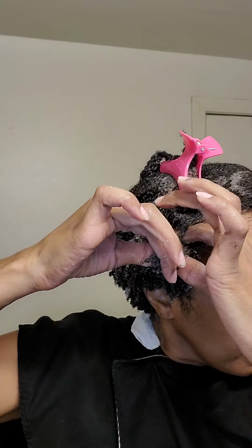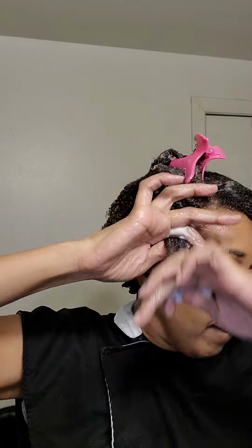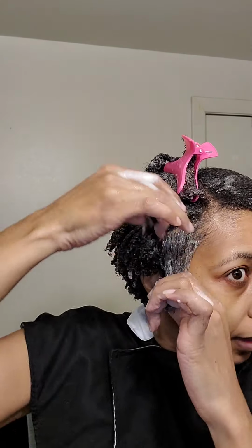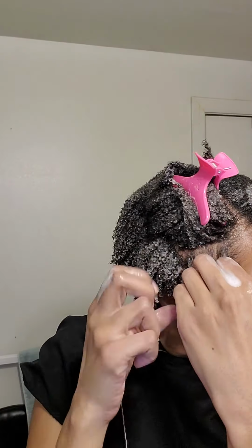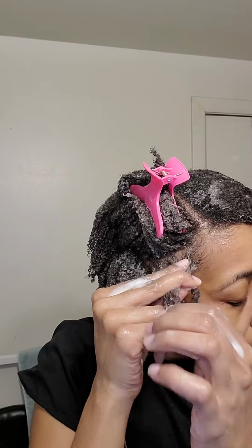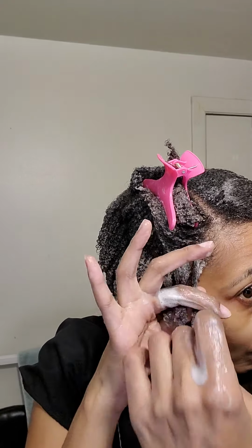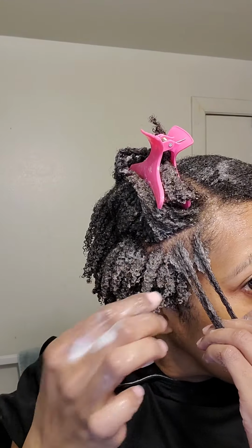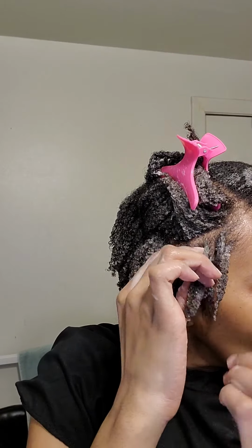I've been doing my wash and goes for about a little over a year now. If you've seen any of my previous videos, you know that I would do a lot of 2-strand twists and practice my flat twisting, but I haven't really done 2-strand twists in a while. I like the ease and convenience of a wash and go, and I love watching my curls transform.